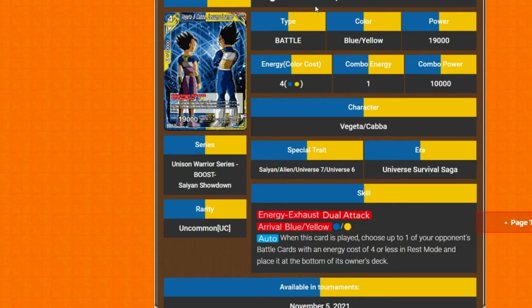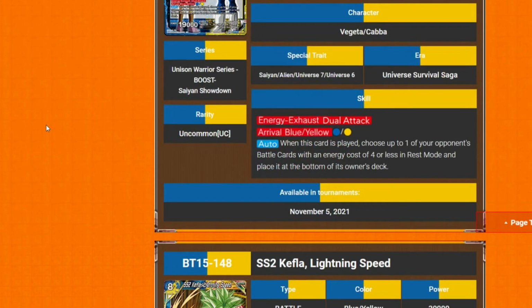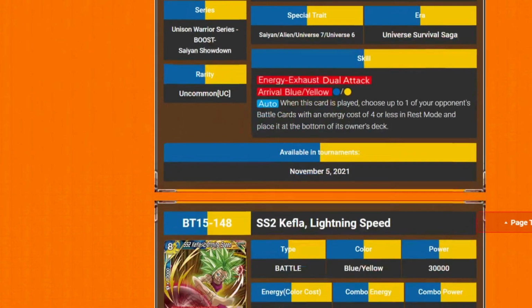Then we got Vegeta and Kaba, Lessons Learned. So forecast 19, energy exhaust, dual attack. Arrival blue yellow by paying a blue or a yellow. Auto, when this card is played, choose up to one of your opponent's battle cards with energy cost 4 or less in rest mode and place it at the bottom of its owner's deck. Okay, so you get a dual attacker with board removal.